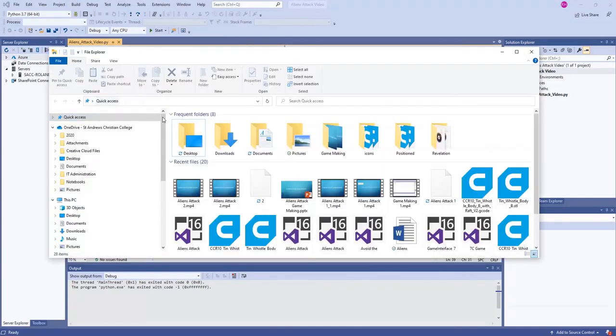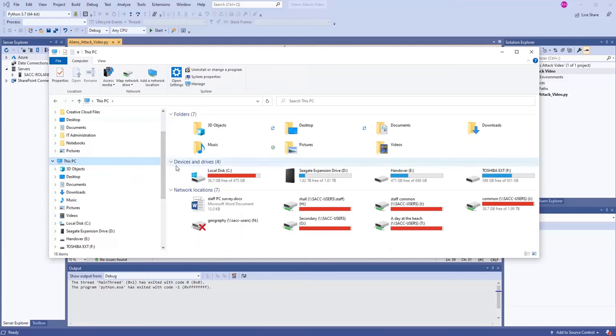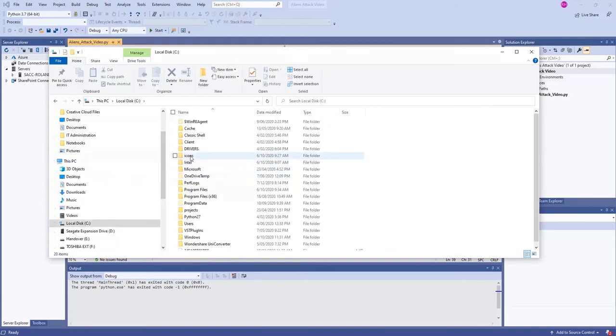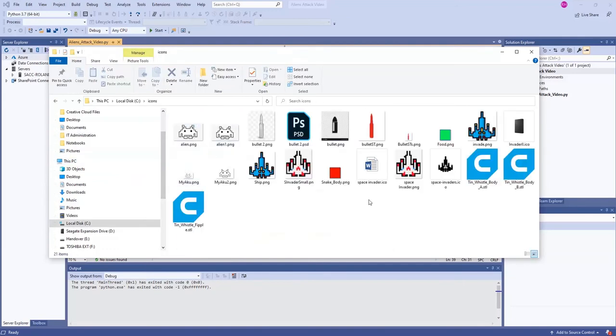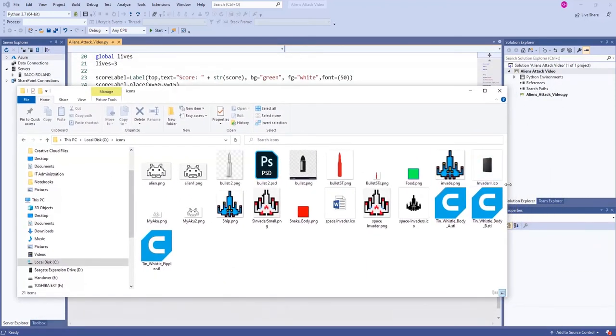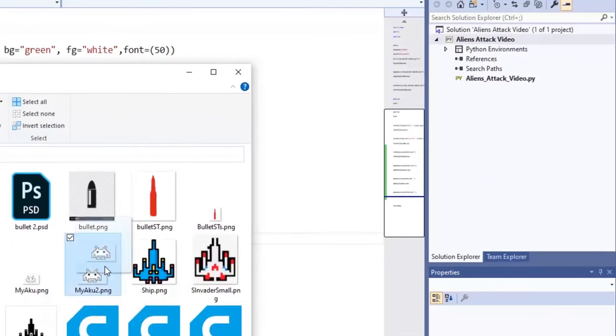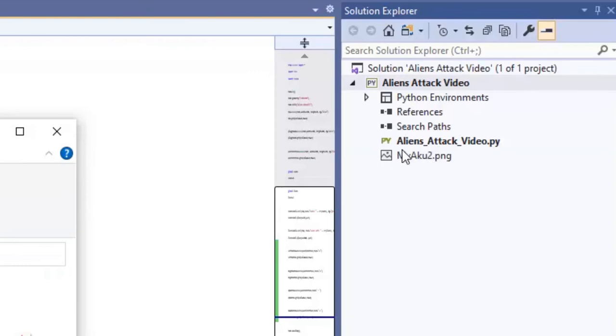I keep my files for this kind of thing in an icons folder down here, and all I do is very simple: I grab the files that I want. So my AQ2, I'm going to drag that file across and put it on this Aliens Attack video. That's the actual name of this particular file. I put it there and it goes in there.